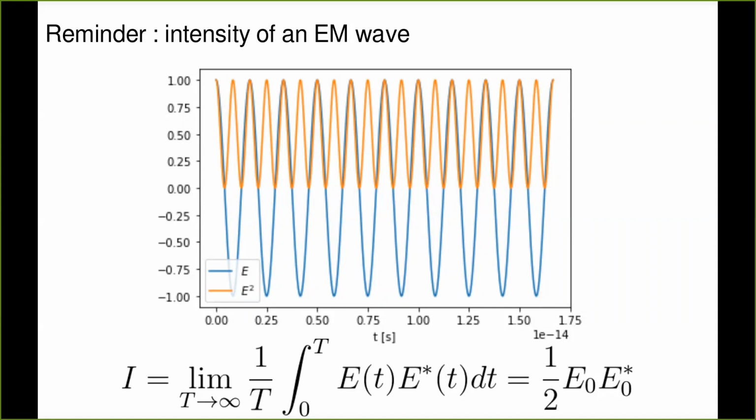And you sort of already know that because the square of the electric field or the magnetic field is proportional to the energy density, and we know that basically intensity needs to be proportional to energy density times the speed of light or something like that. Right? However, keep in mind where that 1/2 comes from. Usually I would say, okay, intensity is 1/2 of the square of the electric field.